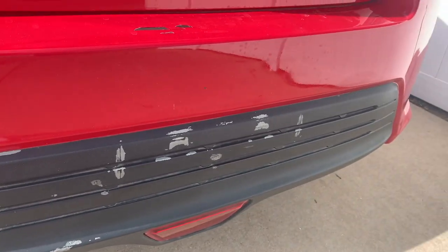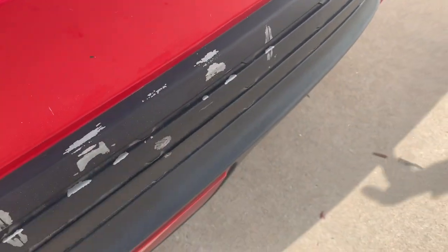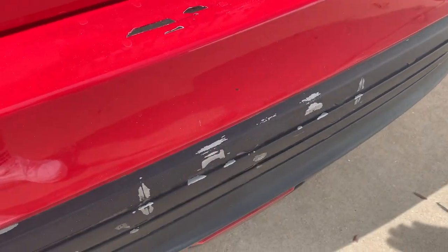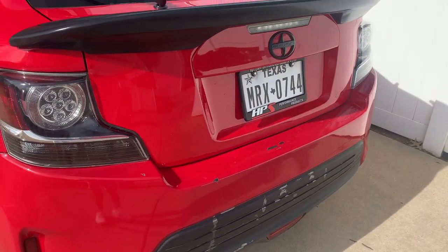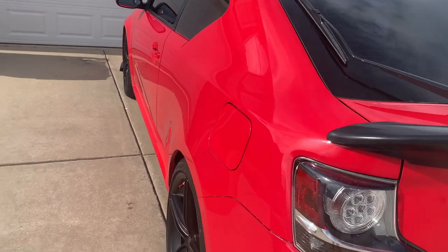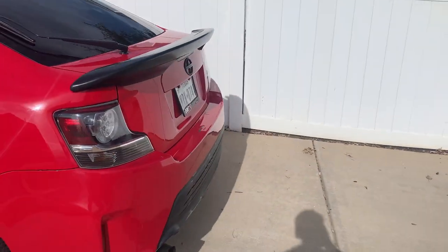And then after that, I got some new stuff for the front, just a little thing for the lights. So we're gonna put those in, and then we're gonna try to fix this back bumper. Let me show y'all real quick. I see paint. So we'll probably just take some plastic dip, take off the third brake light, tape all around the sides, and then paint it. Just some plastic dip, because that's really what matches up with the spoiler and everything. So we're just gonna throw some plastic dip on there, make that back look good again.